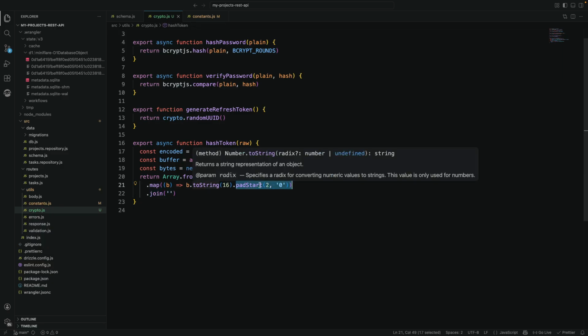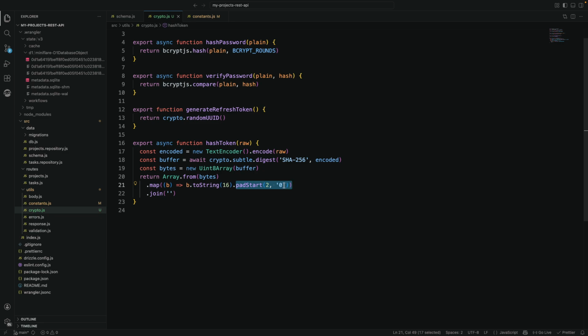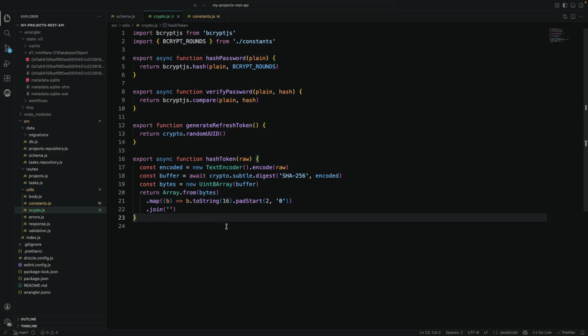If that hexadecimal is less than 2 digits, we add 0 at the beginning, and then we join the array without spaces. So we made a really big text, pretty much. And that was just to hash the token. And that's the one that we'll need to use in our crypto utility.